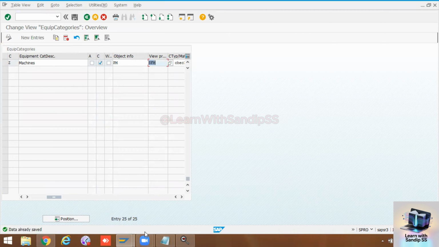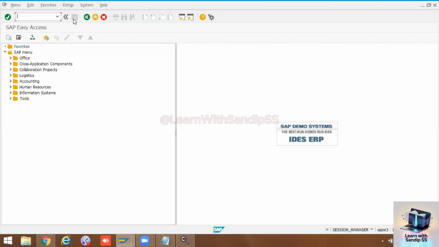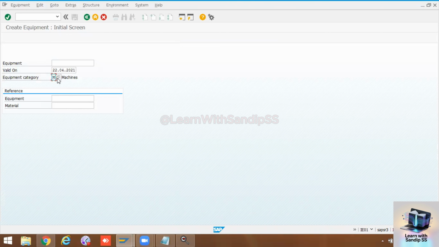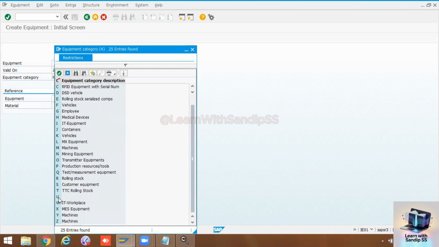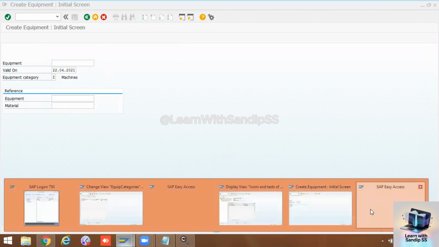Okay, so again, I will quickly create the equipment. IT01 with my equipment category as Z. Okay, this is one. And again, I will open a new screen and create with category M, where you can see the difference.